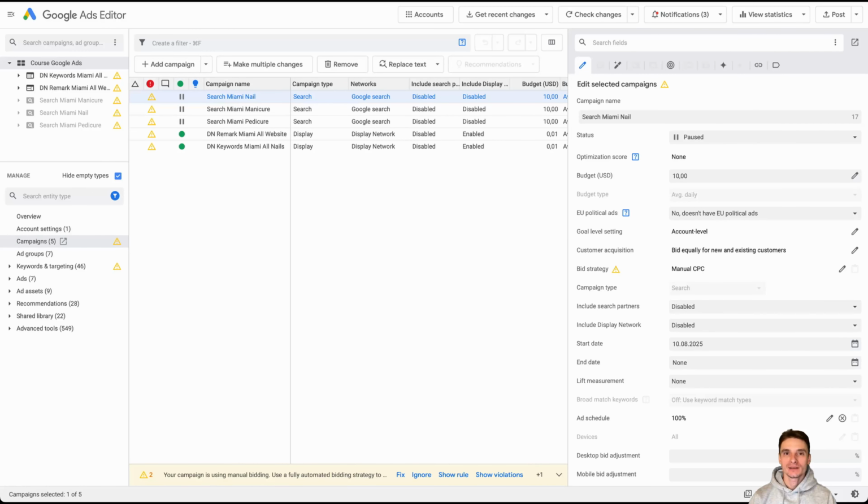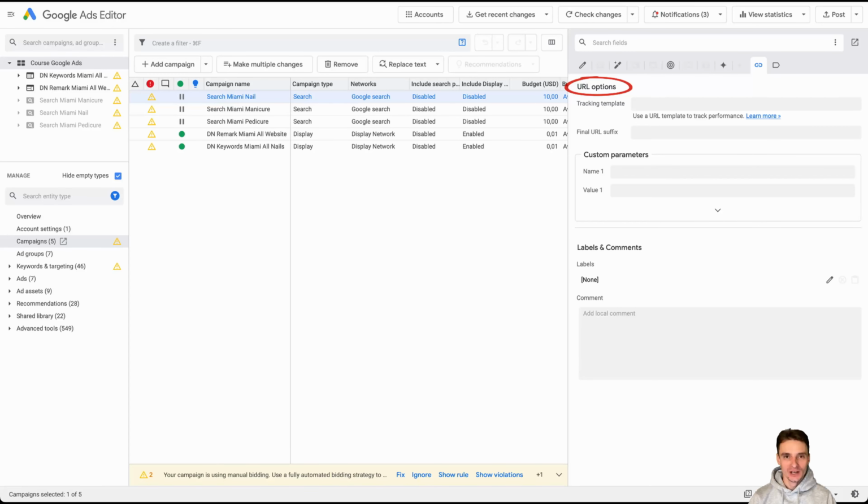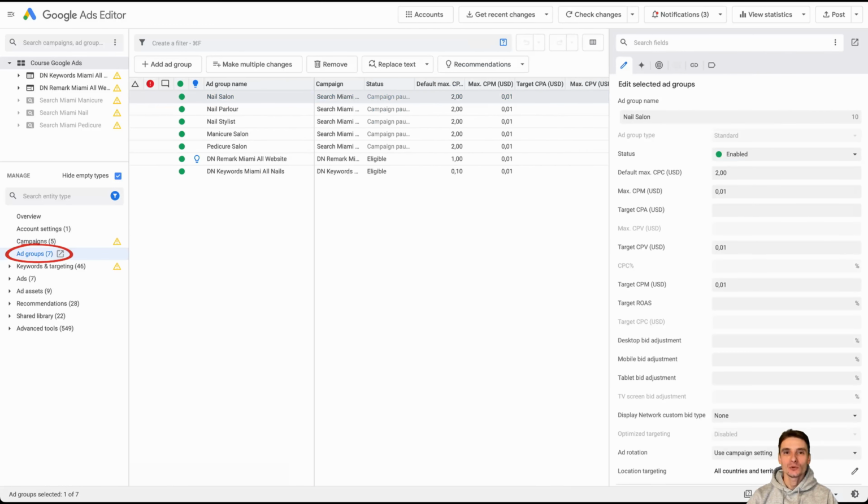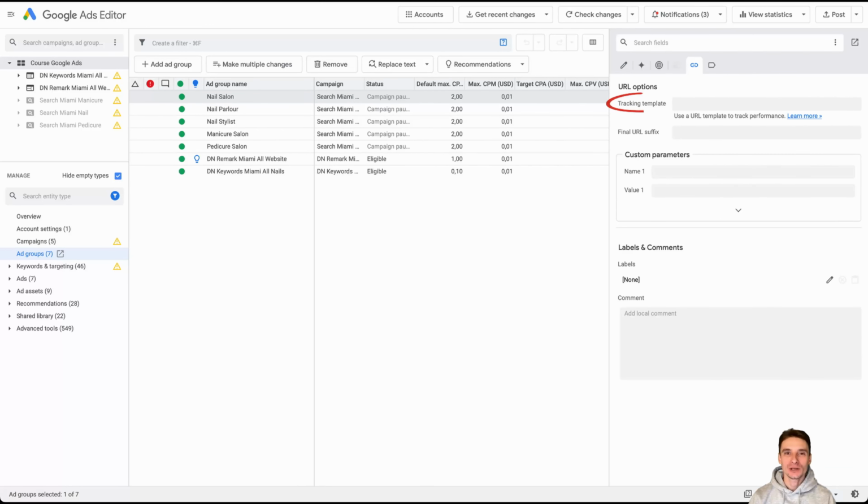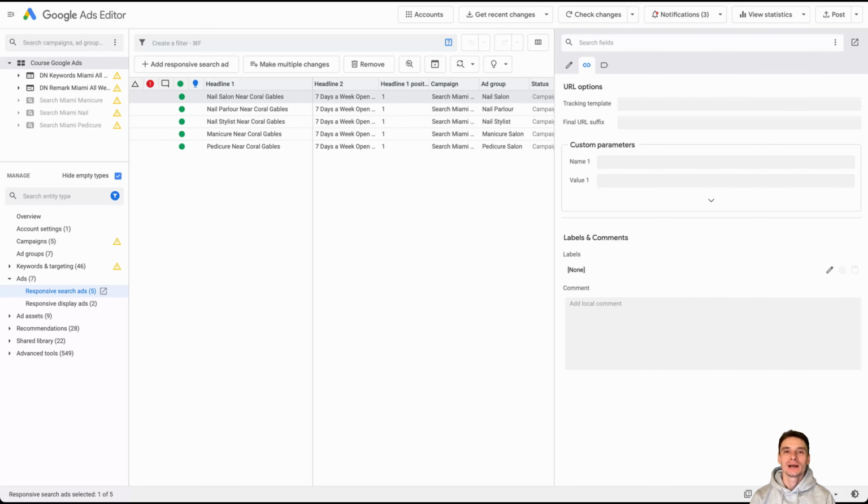Check it out, I'm in Google Ads Editor right now, and I've got a campaign selected. At the campaign level, if I scroll down a bit, there's a section called URL options and tracking template. This is exactly where you add your UTM code. If I jump to the ad group level and scroll down, you'll find the same tracking template field. You can drop UTMs there too. If I go even deeper, you can even add a unique UTM to every single ad. Now, you can do more than just UTMs there, but we're focusing on them because they're super common, though honestly, lately they're being used less and less.